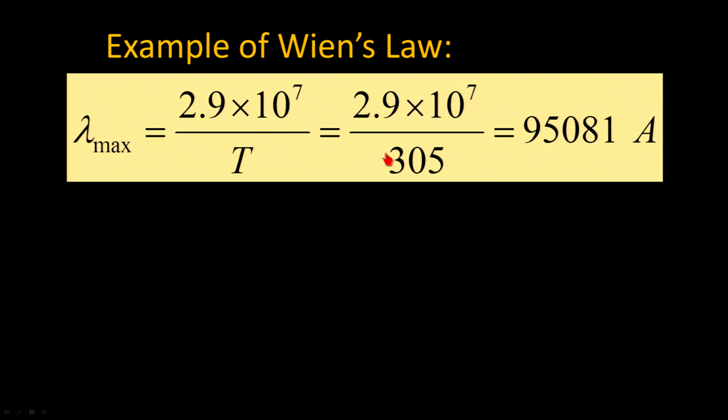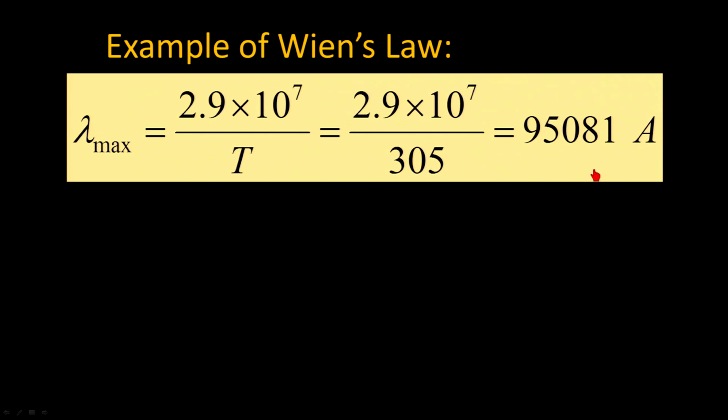And it's at this point that I'll mention that for this constant to work, the temperature has to be in units on the absolute scale. So it has to be in kelvins. And refer back to the previous segment to remind yourself what that means. So if we plug in the value for a normal, healthy human, 98.6 or 305 kelvins, what we calculate is 95,081, and this A should have a little halo on it. PowerPoint's not very cooperative in this case, but that should have a halo. So this is 95,081 angstroms.